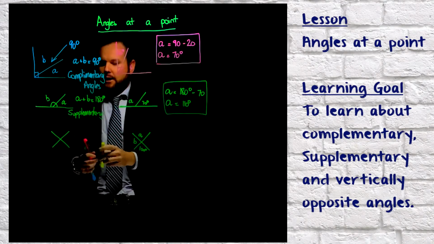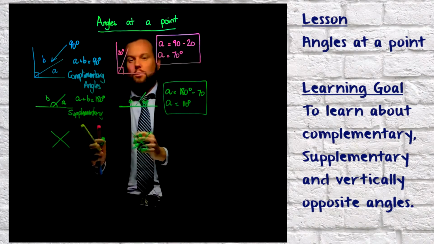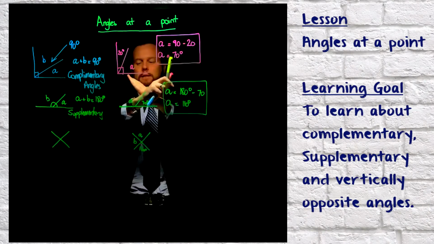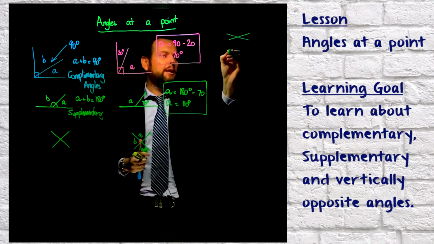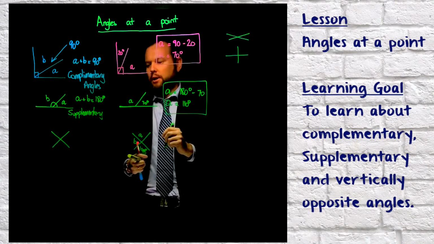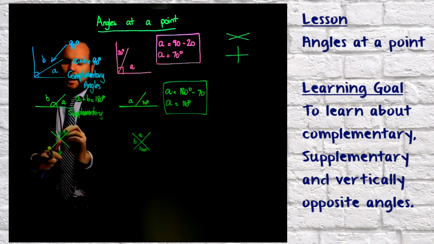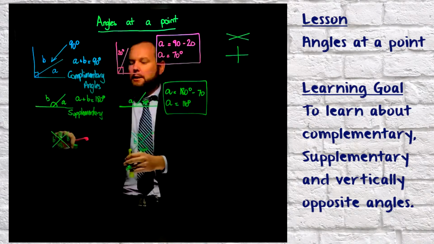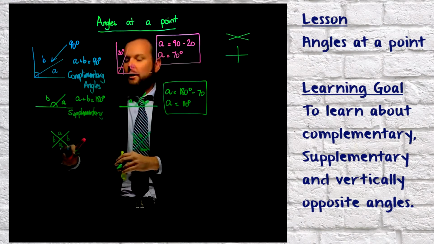Lastly here, and this is the last one we're looking at, vertically opposite angles, okay? So vertically opposite angles are formed when we have two straight lines that form basically an X. But it could be an X that's like really skinny like that, okay? It could be a cross like that, but basically an intersection point, okay? So here I've got two straight lines, okay, that have met, okay? And I've got A here and A there, and B here and B there. And basically what that means is that the angles that are opposite each other, vertically opposite each other, are equal.